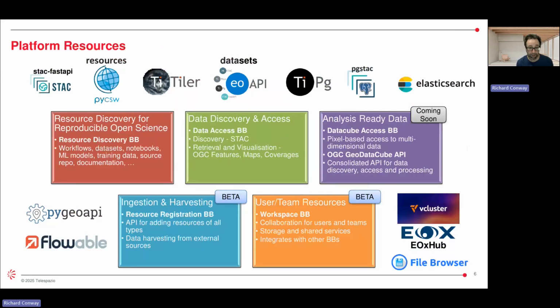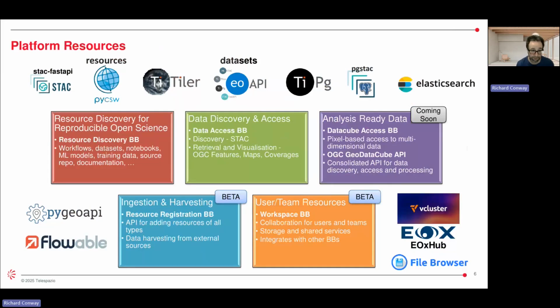The workspace provides an environment for users of a platform where they are able to manage their own resources within a platform. So, for example, they're able to have their own storage space and associated services to that. So, for example, they can upload data of their own as input to processing.